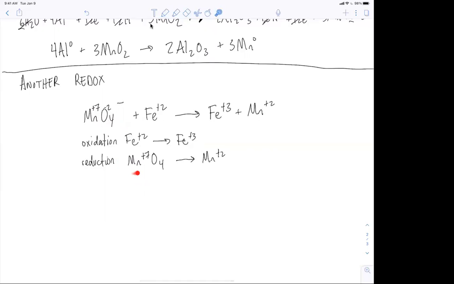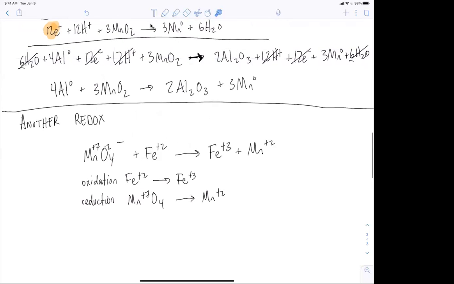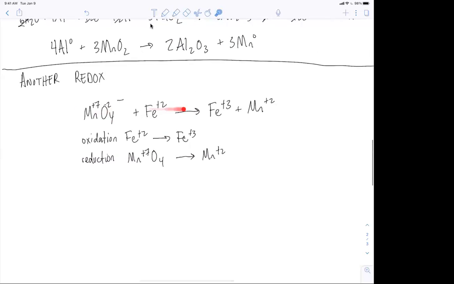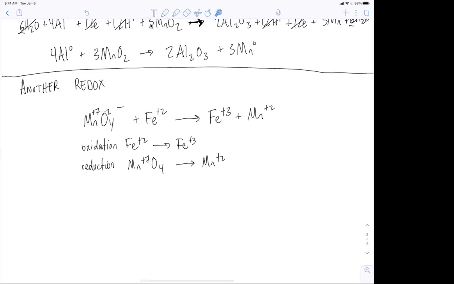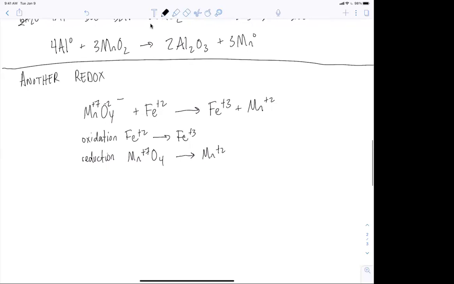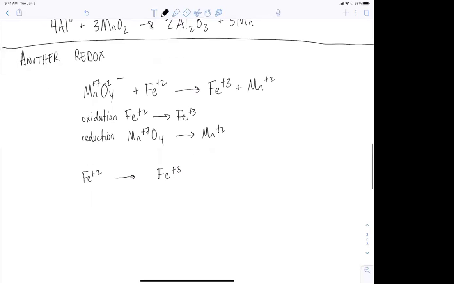But okay, so we're starting out. The question that came up in the chat window was, how do we know for an acid or base, and what's the difference? So in the top reaction, it doesn't really matter if you're in acid or base, just because of the way it ends up balancing out. But in this equation, it will, and I'll show you what the difference is. Regardless, the number of steps that you follow is the same. It's just if it's in base, there's 1 extra step, and we'll get to that. So we have these 2 half reactions, and we're going to balance them out. The iron one's going to be pretty straightforward to balance. The manganese one's going to be a little bit more of a pain.